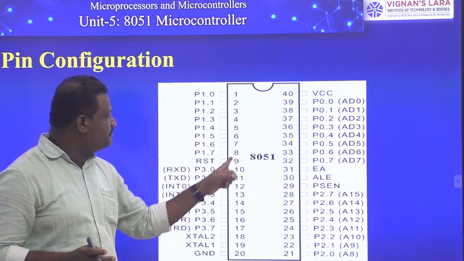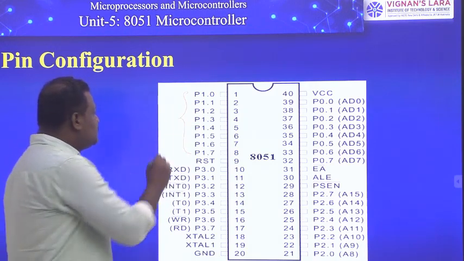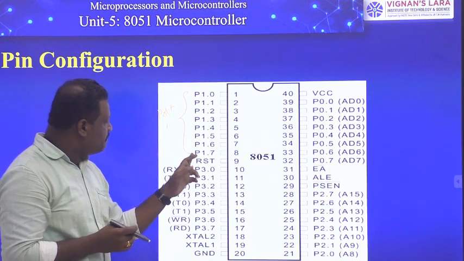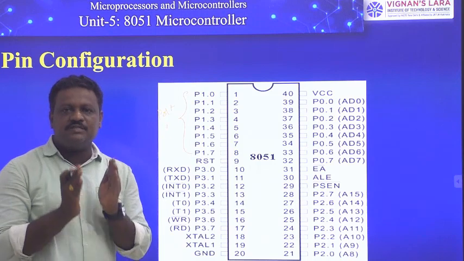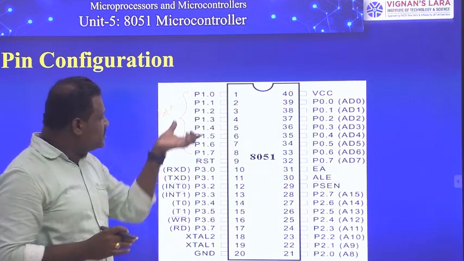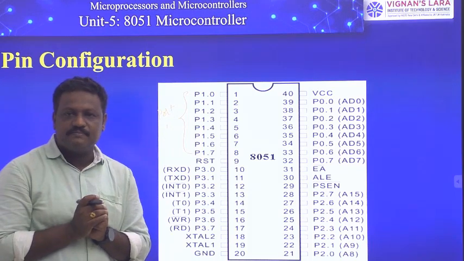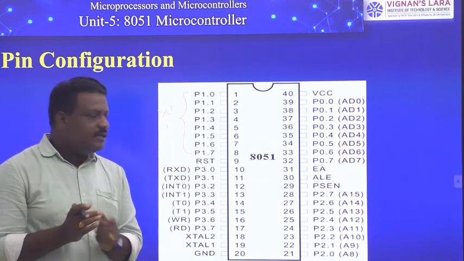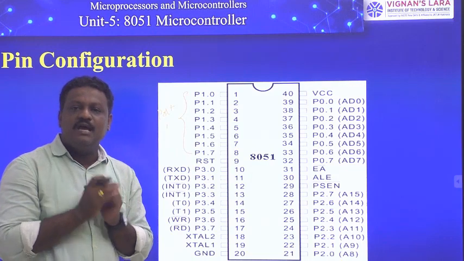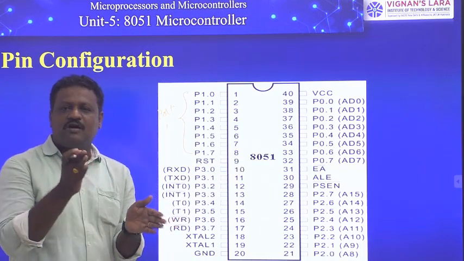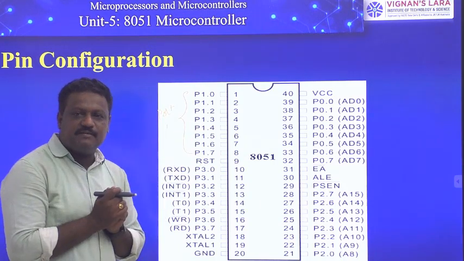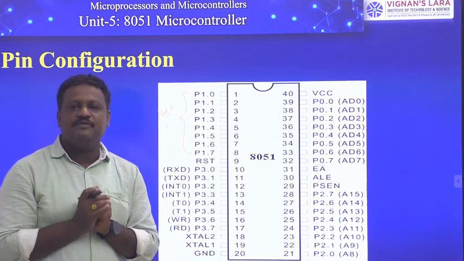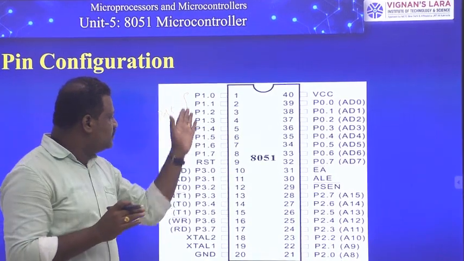If you see here friends, pin number 1 to pin number 8, these 8 signals we consider as port 1 signals. These signals are represented like this: P1.0 to P1.7. And you remember friends, these 8 signals are used for the connection of I/O devices, irrespective of whether your 8051 is in single chip mode or in extended mode. I repeat, these 8 signals are only used for the connection of I/O devices, irrespective of mode. And one more thing, out of the 4 ports of the 8051, this is the port which is purely dedicated for the connection of I/O devices, irrespective of mode of operation. So you have to remember this.